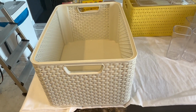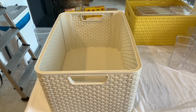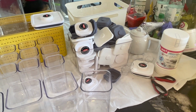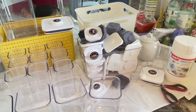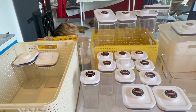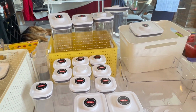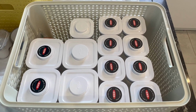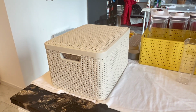The second cabinet houses all of our teas, and we have coffee in the back, and the first shelf has all of my supplements and powders. I want to remind you that the order goes from most used to least, and then the second shelf over there has extra cookies my husband likes to have with his morning tea and tortilla wraps. Now that these four cabinets are out of the way, I am moving on to two remaining ones.